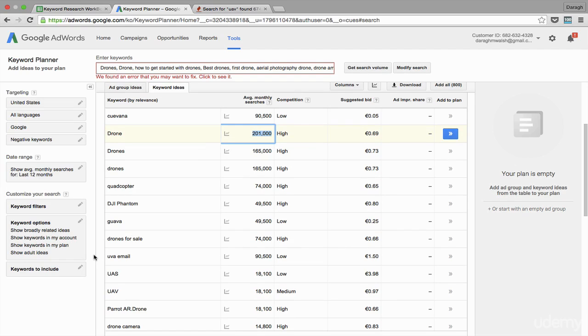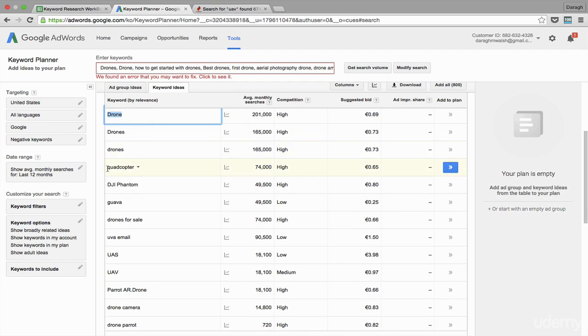So how do we start to narrow down this list? Well, the first thing is to look at the keyword itself. If you were to type drone into the Google search box yourself, do you think you'd be ready to buy a drone? Do you think you'd know much about drones? Probably not. If you were typing that into Google, you'd maybe be interested in drones, want to find out what they are, the different types. You would be much higher up the buying funnel. You'd be maybe getting interested.